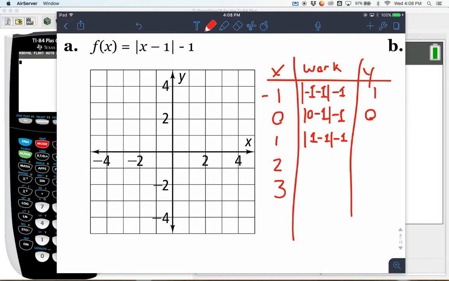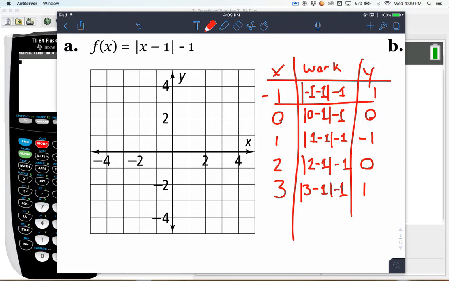A lot of 1's going on right here. 1 minus 1 inside the bars, that's 0, and then 0 minus 1 is actually -1. Okay, now same thing here, we'll do 2, 2 minus 1, and then subtract off a 1 from that. There, so 2 minus 1, I know that doesn't look the best. Let's see if I can make that look a little bit better. 2, there you go, 2 minus 1 right there is 1, and 1 minus 1 is 0 again. And then last but not least, 3 minus 1. Okay, and then so that'll be 2. 2 minus 1 is 1 right there.